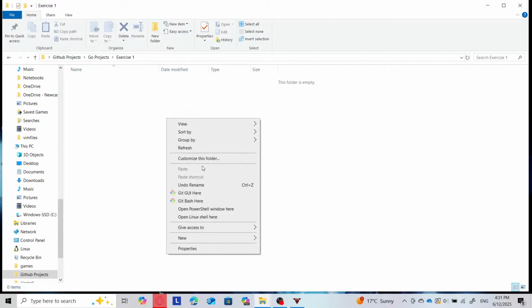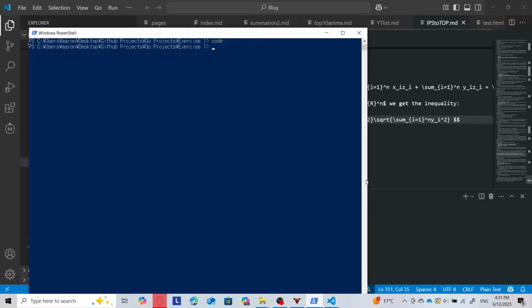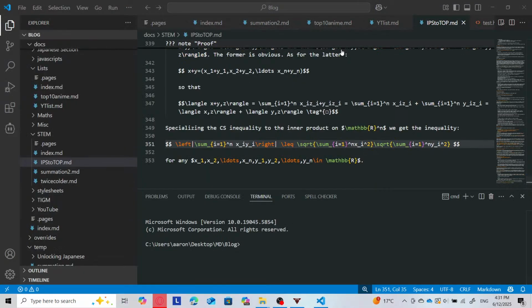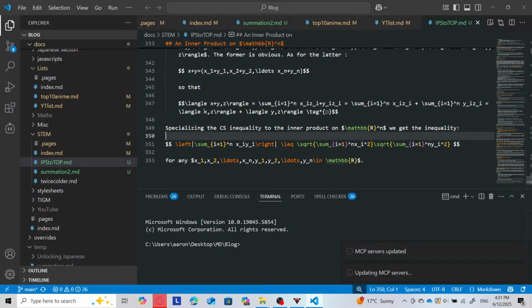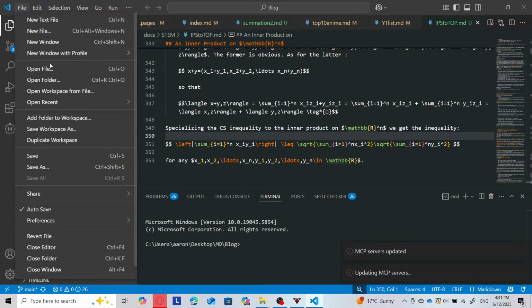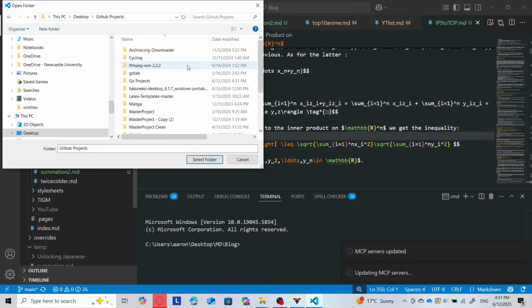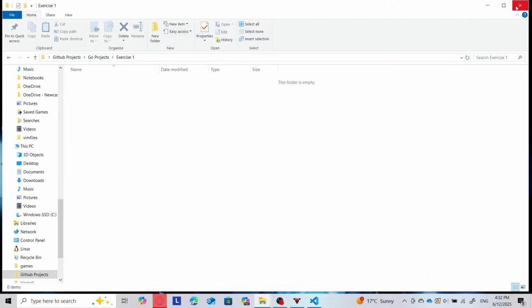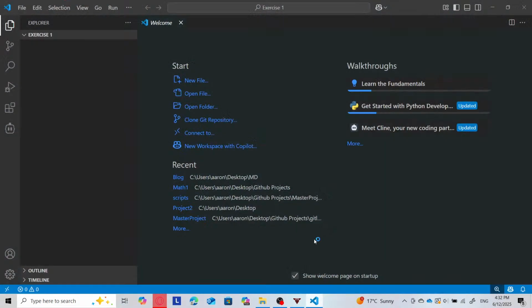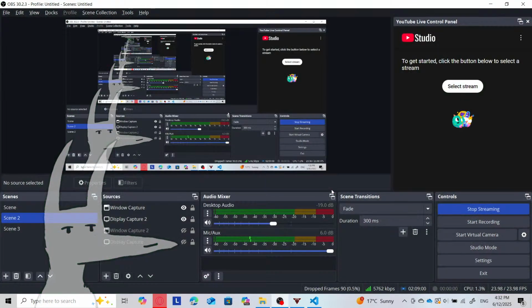So we'll just have to open VS Code here. Fine. Oh, I thought. Okay. So this opened not in the folder that I want. Right. Okay.